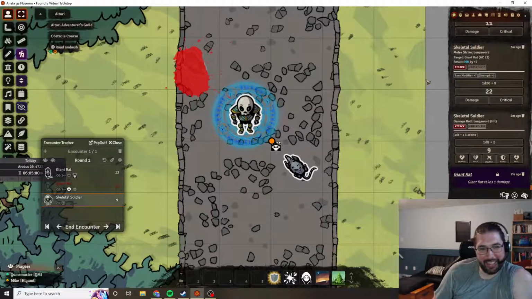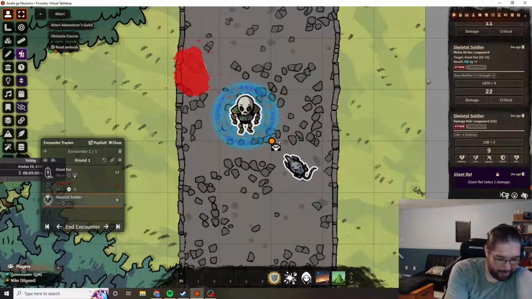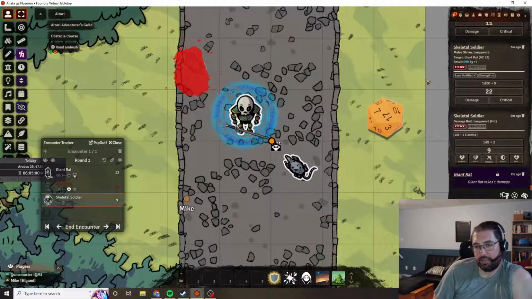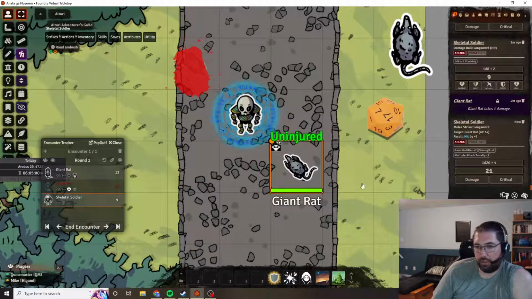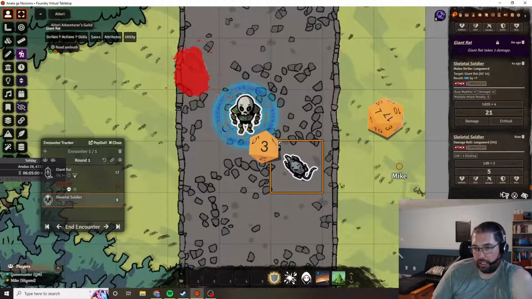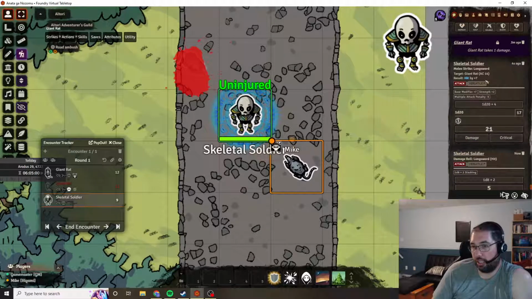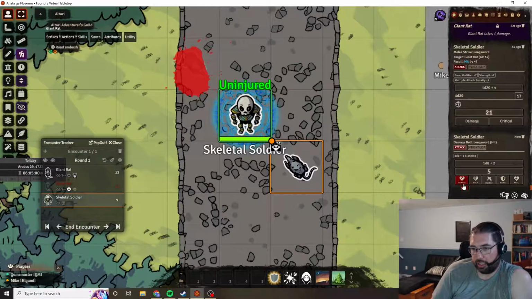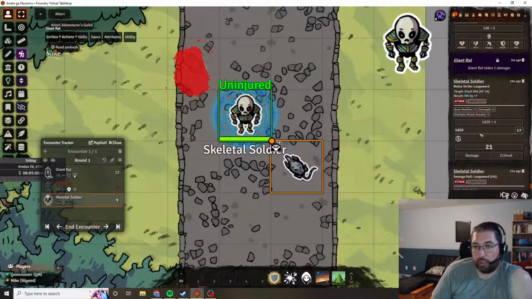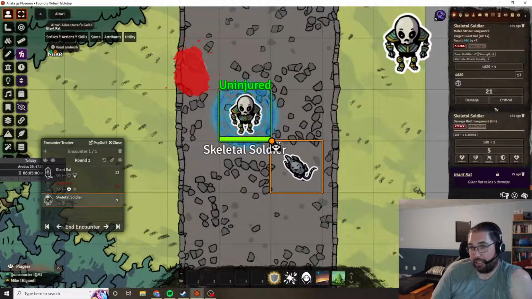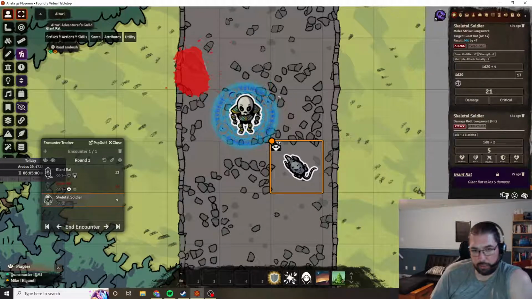So in this case, there's no real reason for me to do anything else but attack, at least for my second strike, because I do still have the advantage. I'm up in HP and I'm in a good position. So that's a hit. It's a bit lucky because you needed a 10 on this, so it's not that lucky because the rat's AC is lower because it's frightened, and then the rat will take damage. But Mike's third attack would be at -10, meaning that he would need to roll 13 or higher to hit on that one, which is a bit chancy. So Mike's probably gonna go for something else.